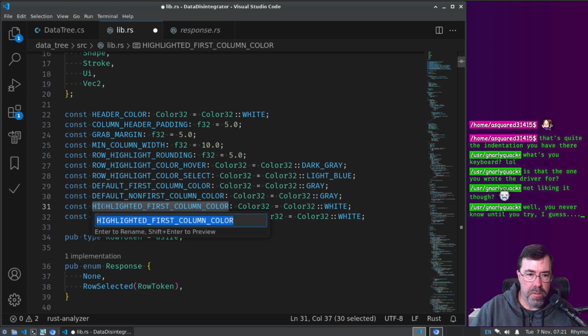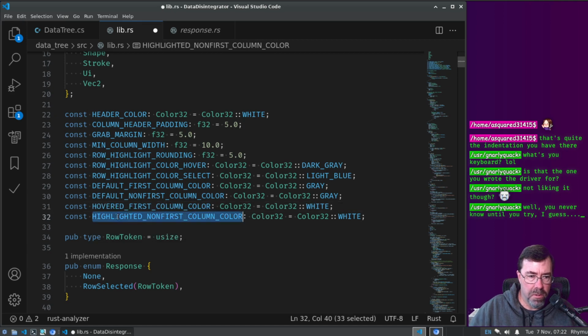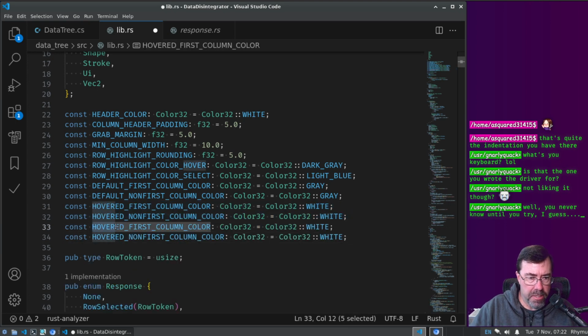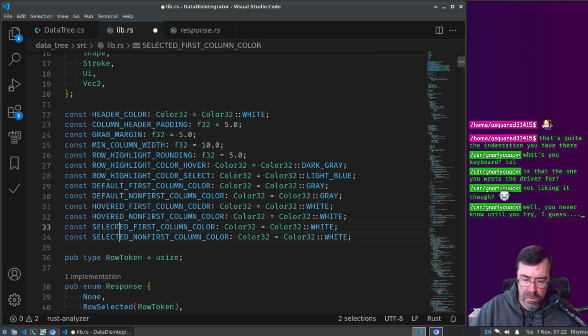So what if I rename these to be hovered? And we'll make this selected. I'm guessing that if we have light blue, we're going to want to make these black or gray. Just guessing.